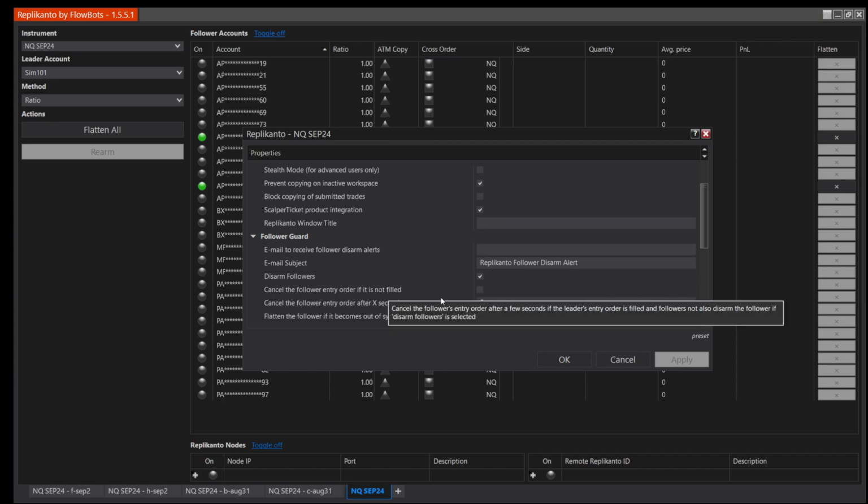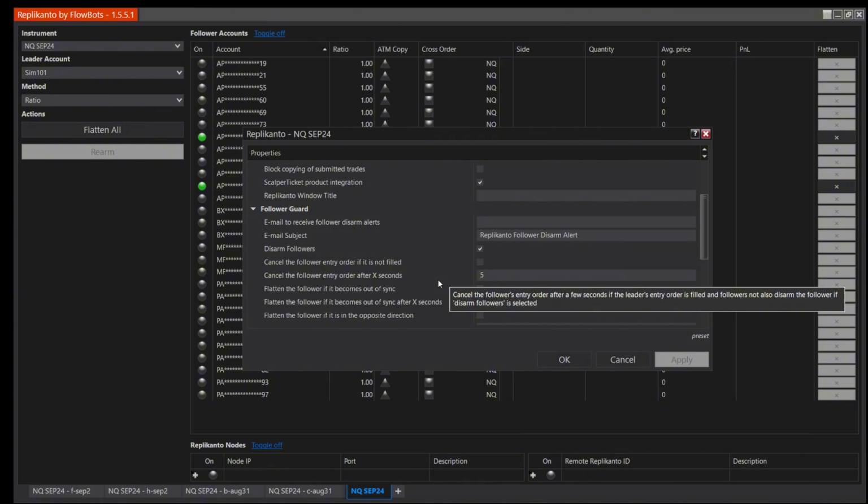The settings that are most interesting are the settings that are there to save you when things don't go quite right. And there are instances where things may not go quite right, especially if you're copying during high volatility, the orders may not always fill, or if you're copying across multiple prop firms, let's say Apex or Bulenox, and because they're using different brokerages like Tradovate or Rithmic, the fills may be slightly different. It's important to leverage Replikanto to prevent as much as possible from things going wrong.